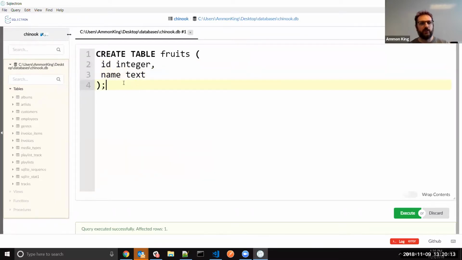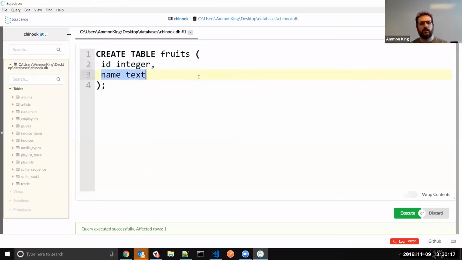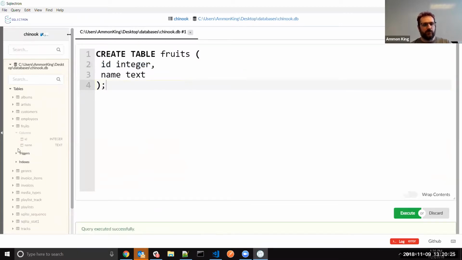Kind of use my autofill to help me out here. Create table fruits, column ID, column called name. Execute this guy. It should execute successfully. And hey, I have fruits, with an ID an integer and a name is text.